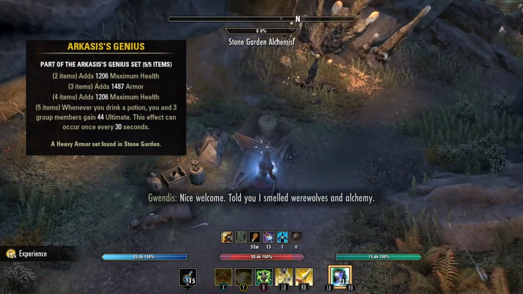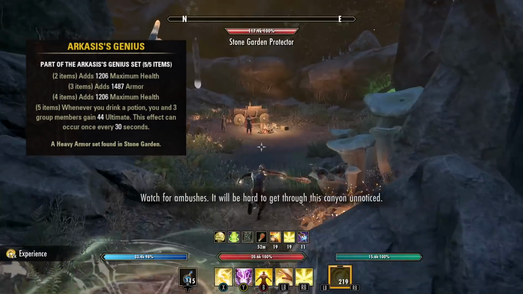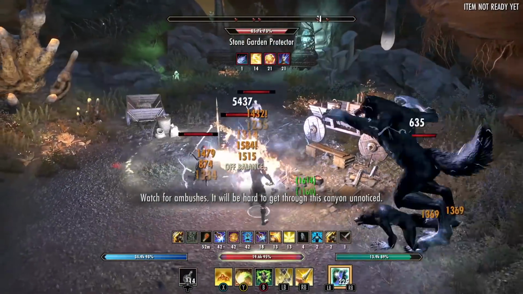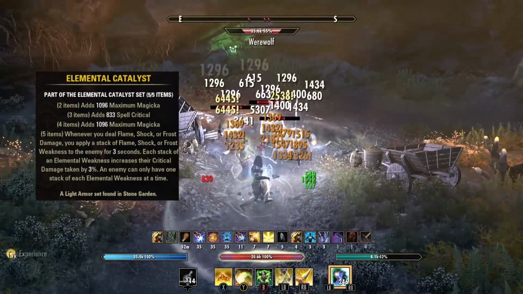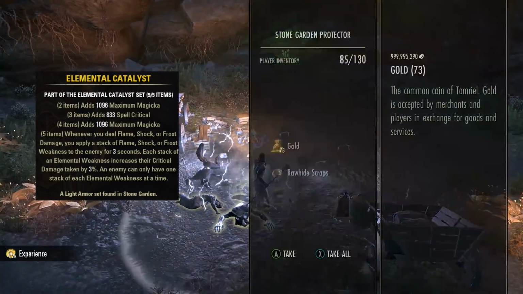This is a pretty interesting set for maybe tank builds, maybe support builds, both in PvE and PvP. You can see every time you drink a potion, you and 3 group members gain 44 ultimate. Then we've got the Elemental Catalyst set. This is the light armor set from Stone Garden, and this has been changed about 3 times during the PTS cycle, but I still think it's strong and I still will be using it.